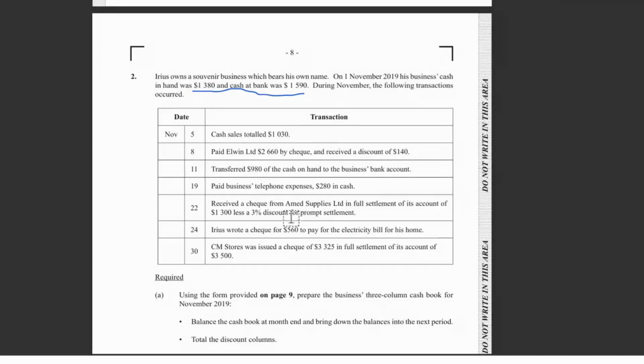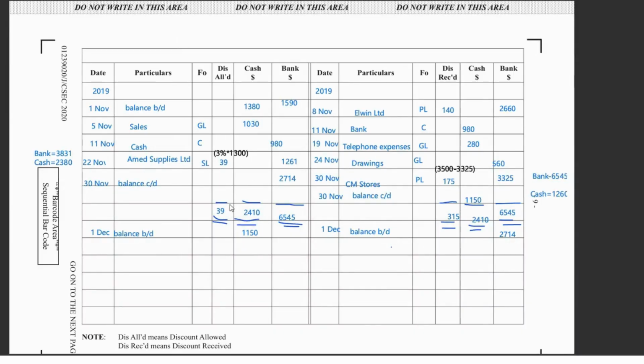He is paying us back the rest because it says Amit Supplies. We received a check from Amit Supplies. So therefore, we know that it is going to go on our debit side to show that the money in our business would be increasing. So the 22nd of November, details would be Amit Supplies Limited. This is our sales ledger because they owed us money, or maybe we sold goods to them on credit, so they would be a debtor or an accounts receivable. Those accounts are found in your sales ledger, right?